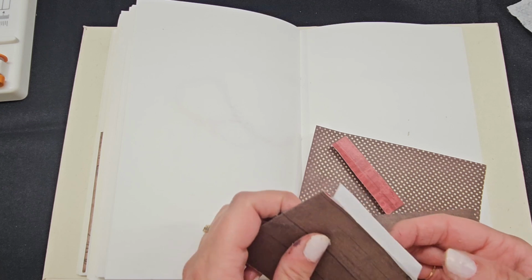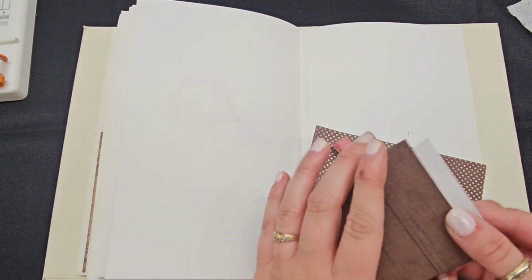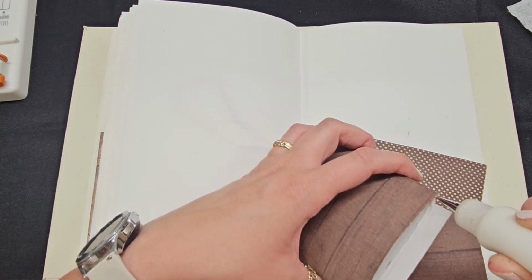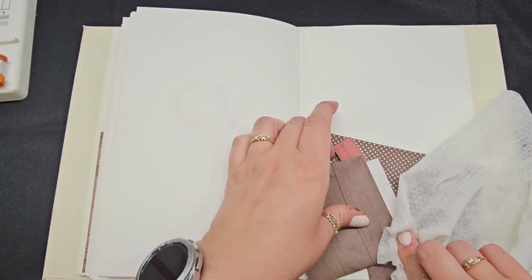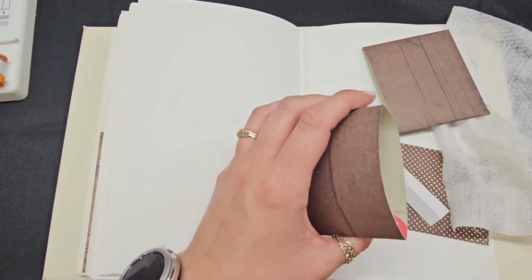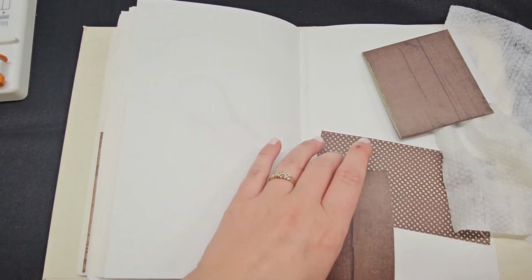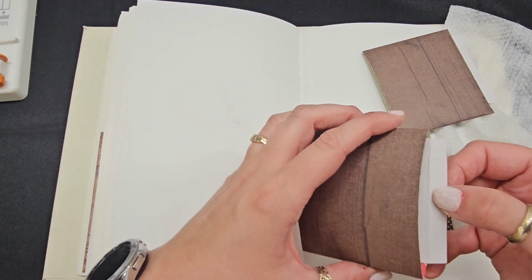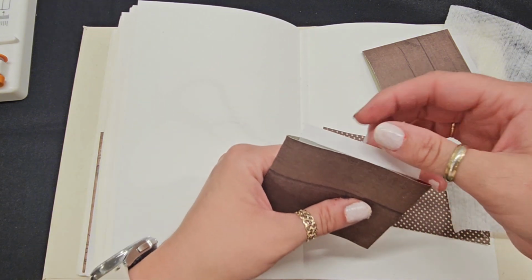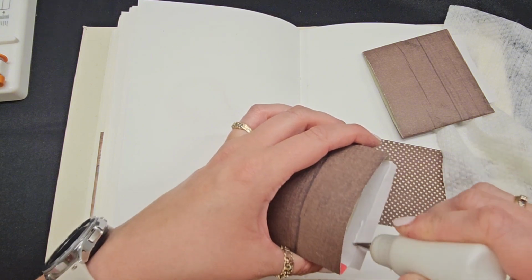So you just want to make sure it's sort of centered. It doesn't have to be perfect, but you want it kind of centered. Now, once this is glued down, we can go ahead and glue our pocket shut. And while that's drying, we'll do this side. Again, we're going to glue our little hinge in place. Center it a little bit, just like that. Then we're going to glue our pocket shut.